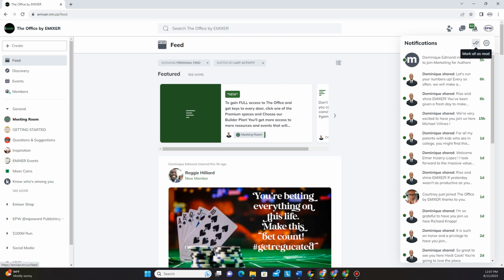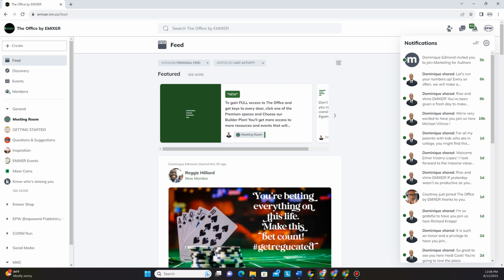This button here is a mark all as read. As you get going here and you start getting more notifications and more messages, you may find where you have 7 different notifications, and let's say all 7 of them are just saying that different people liked a comment that you made or a post that you made.